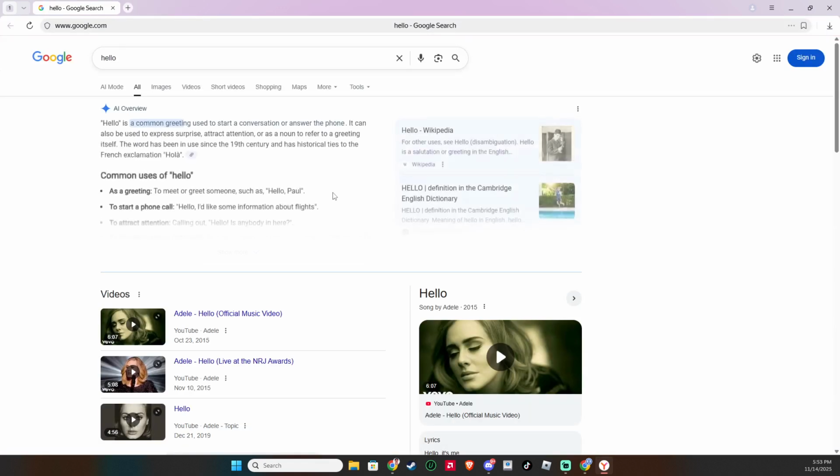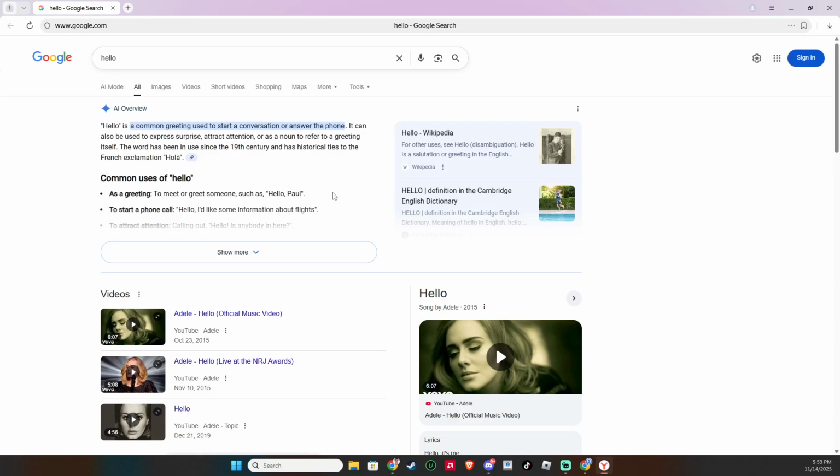Once you're there, the next thing you'll look for is the settings icon. It might be represented by a gear symbol, but if you don't immediately see that, you can also head over to the menu. Once you open up the menu, find and select Search Settings from the list of options available.